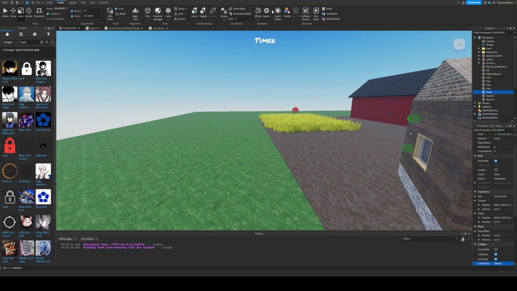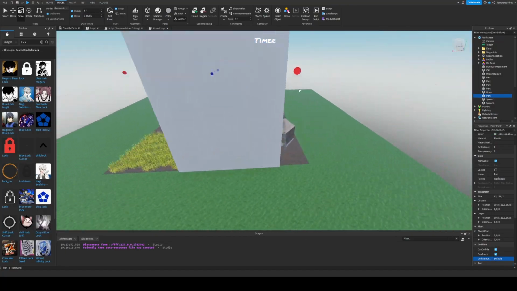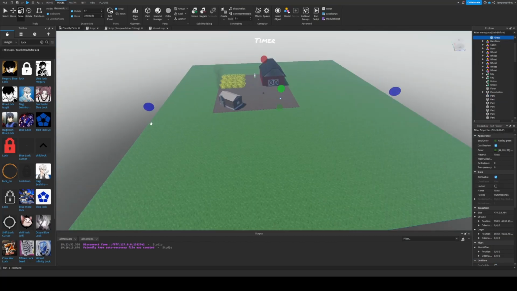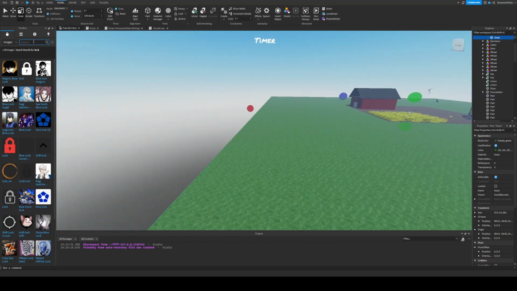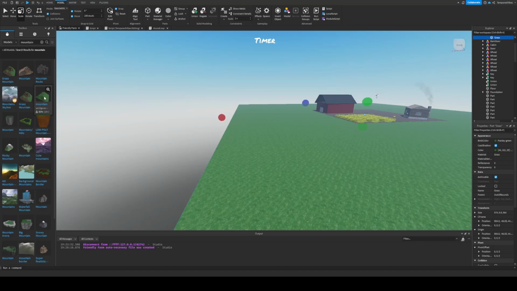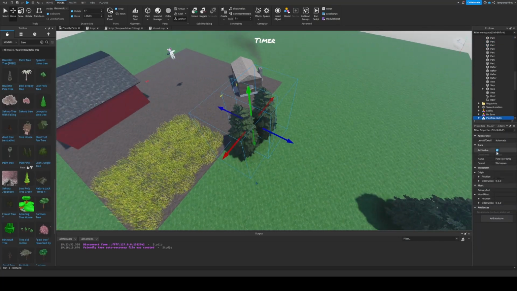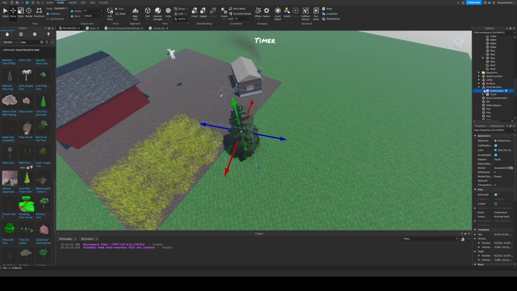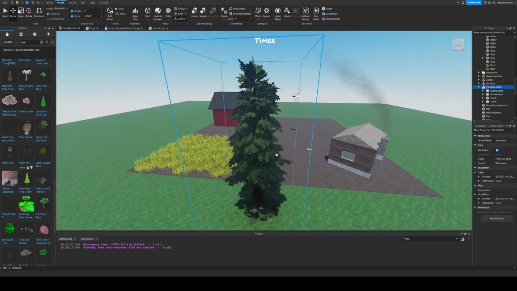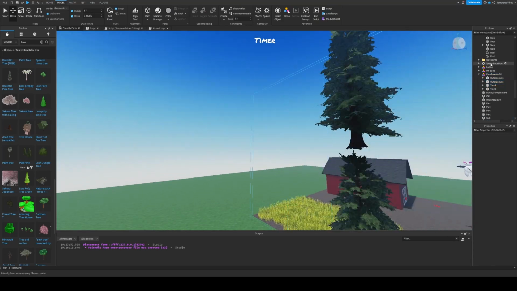So I combined days 6 and 7 because I did the exact same thing on both days, which was making the map. I probably sound kind of weird because I'm kind of sick at this point, so that's why my voice sounds kind of weird. I don't know if you can tell, but yeah. Anyways, back to what I was talking about first, which was making the map. I remade the farm map.